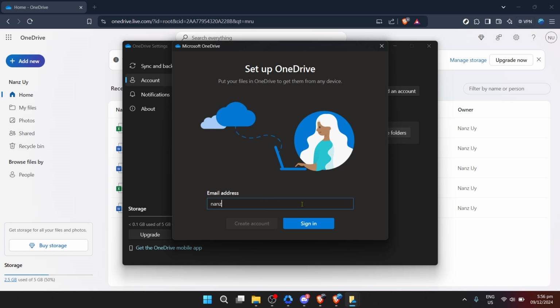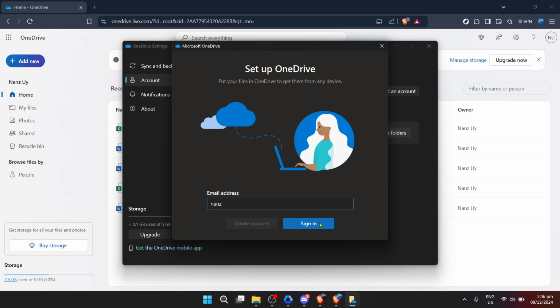You should now see an option to sign in. Clicking on this will require you to enter the credentials of the new account you're adding. Be prepared to input the email address and password associated with the account. If it's a brand new account, make sure you've gone through the sign up process on Microsoft's official site first. Once you input the correct details, proceed to sign in.